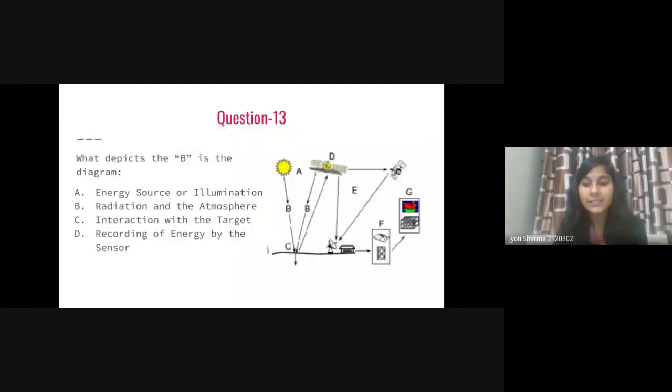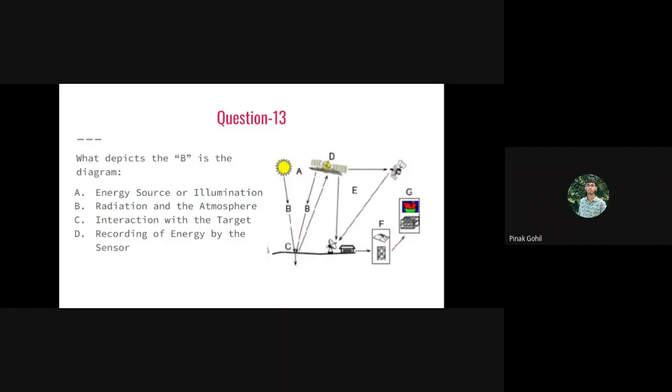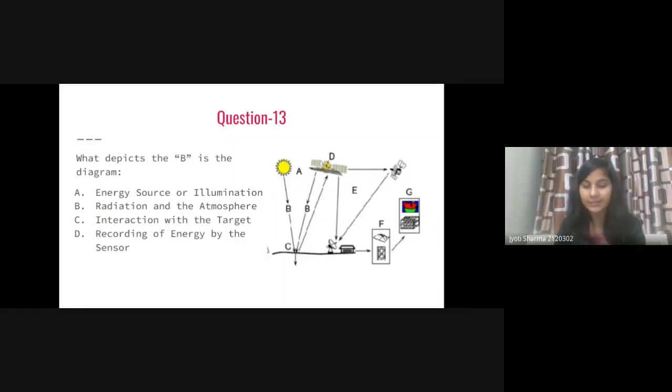Obviously, this is the principle of remote sensing. So what will happen at some surface, C? C is the surface. At some surface, your solar energy or some energy will be emitted. This energy will be emitted by the radiation, and this will transfer within that atmosphere. Then this source will give you some energy at the point C. Thus, this energy will be sensed by some sensors. That sensor is far away from your surface. That's why it is remote. Can we call them the receptor? Yes, we can call it the receptor, right?